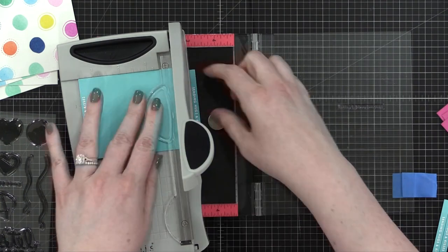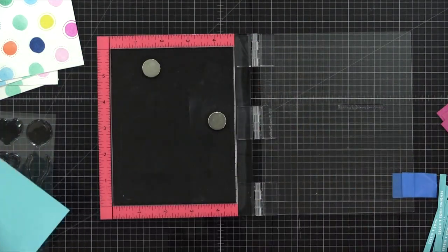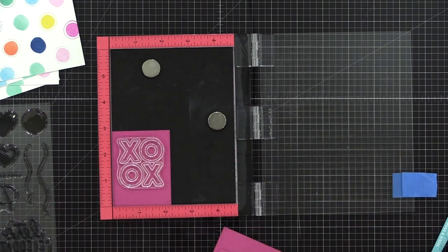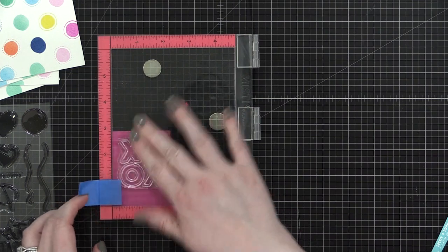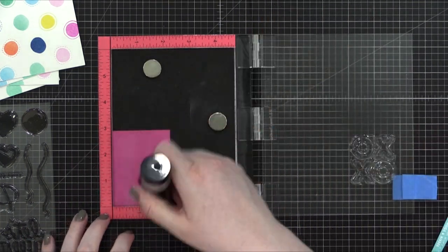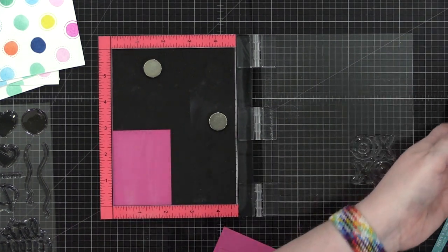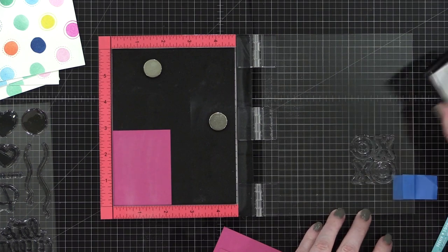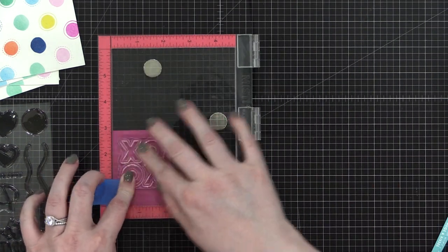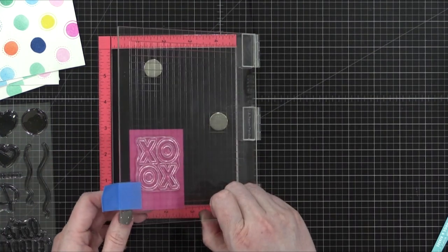So I'll trim this down using my mini trimmer once again, and then I'm going to move on to some more stamping. I've got some dull pink cardstock and the large XO stamp, and I'm stamping that in Versamark ink once again, and I'll be using that same white embossing powder. So I have four pieces of this dull pink cardstock that I'm working with, and they are cut to 2 1/4 wide by 2 7/8 tall.